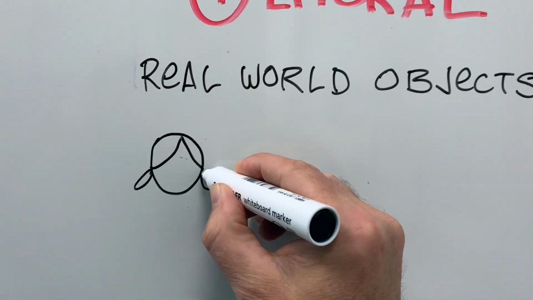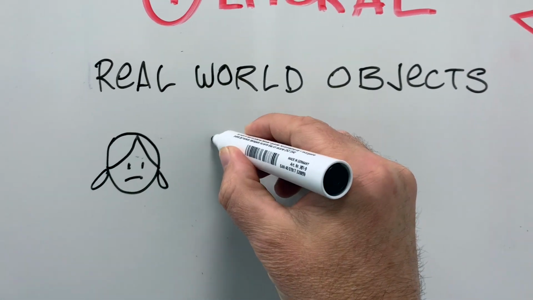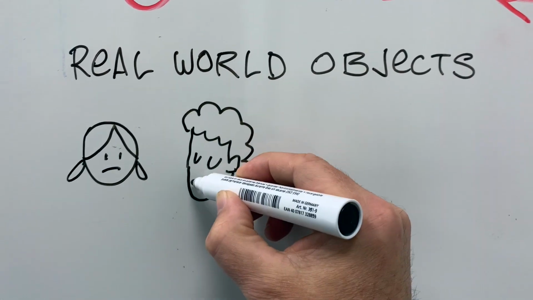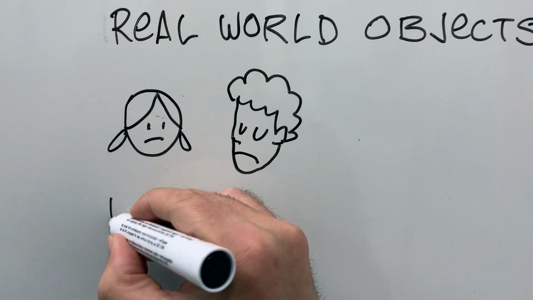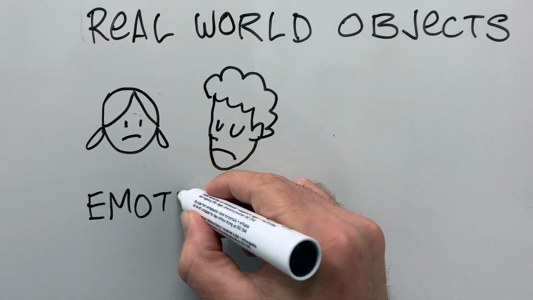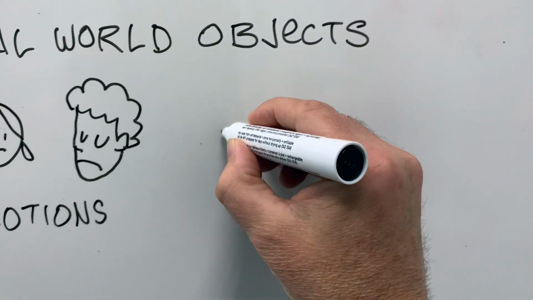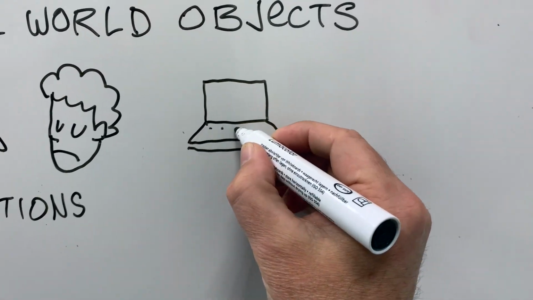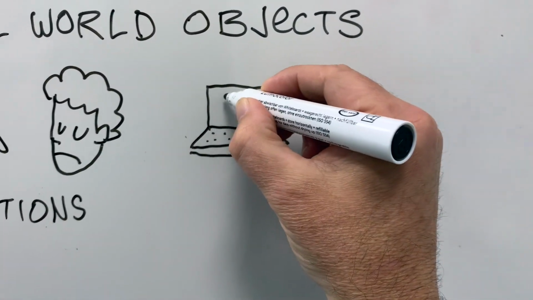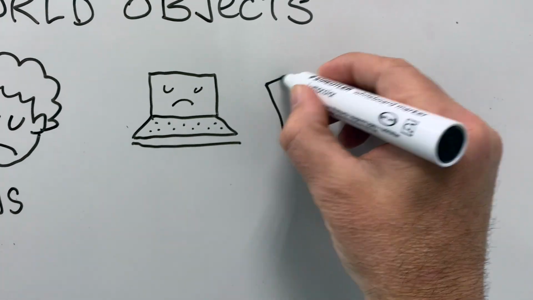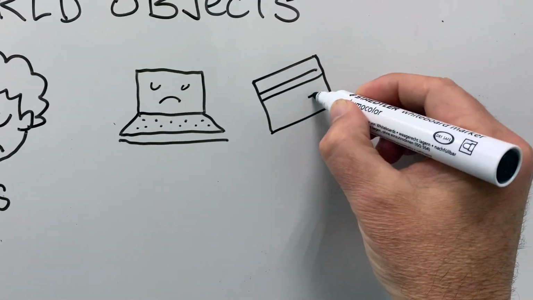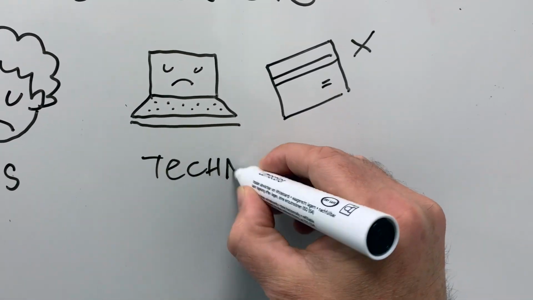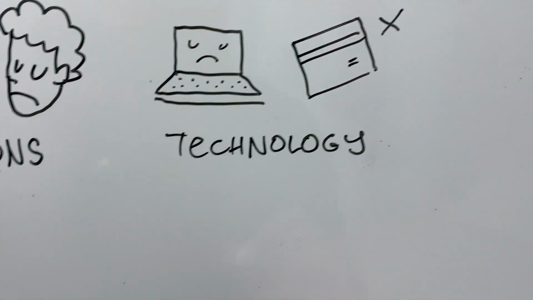Now, often this involves people, so it's good to actually draw people, draw faces and what they're feeling, what emotions they are going through, who is involved in the problem. And sometimes you need to represent some other real world objects like laptops and technology and other things to do with products and services, and maybe buying those products and services and using them and getting help, things like that.